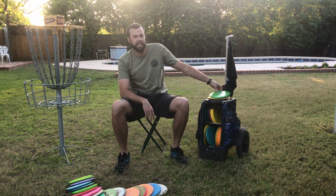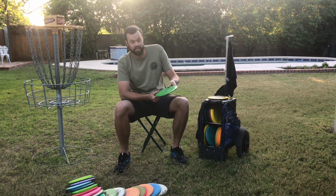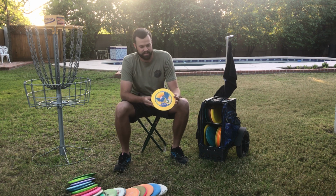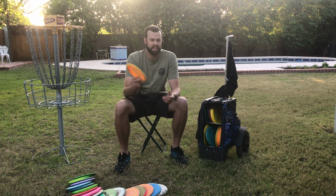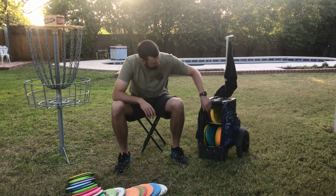Then I have two Eagles. A nice Star Eagle. These are both pretty flat. This one's not quite max weight, but it's still just as stable as any of the Eagles you'll find out there. These are good for forehand too, such as a nice Innova Star Eagle. This one has been beaten in a little more, so it'll go a little further than the green one, but super reliable. Great for in the woods if you're throwing a forehand. Not quite the Firebird, you know, similar flight.